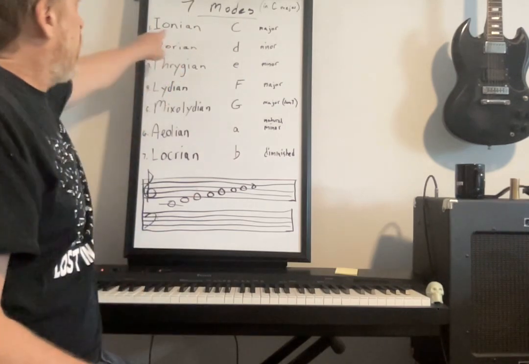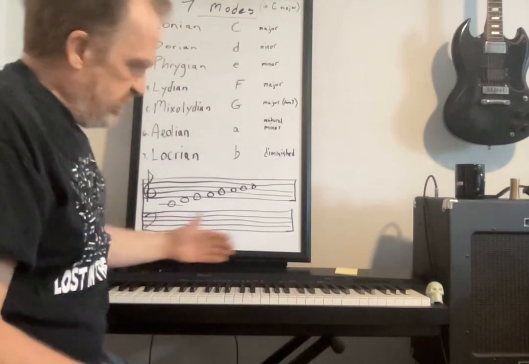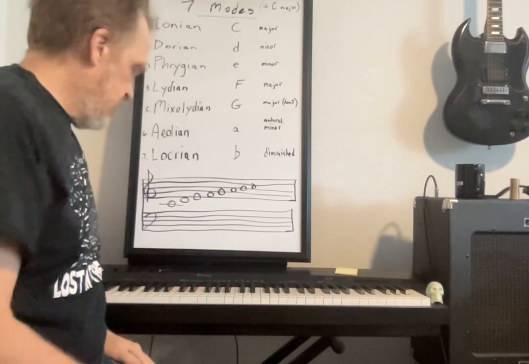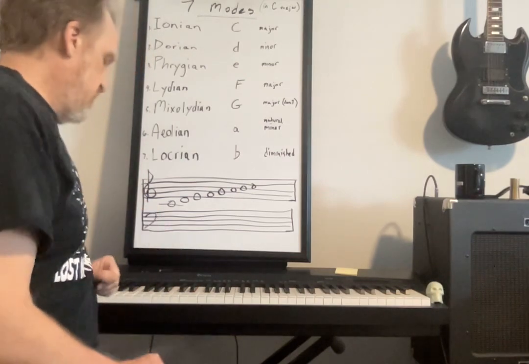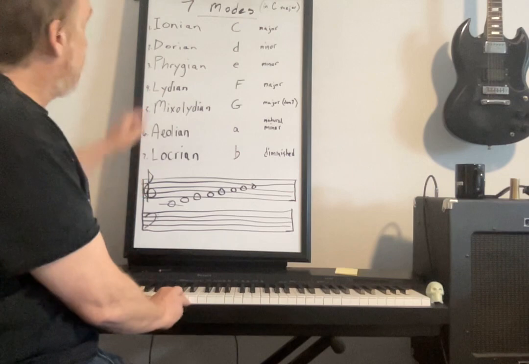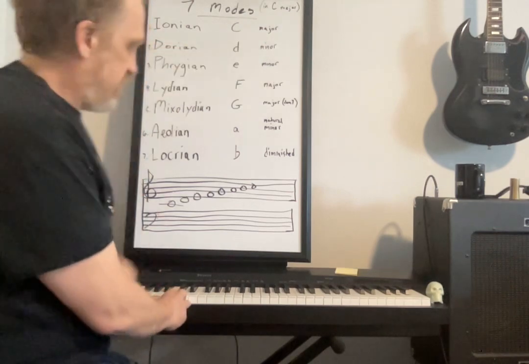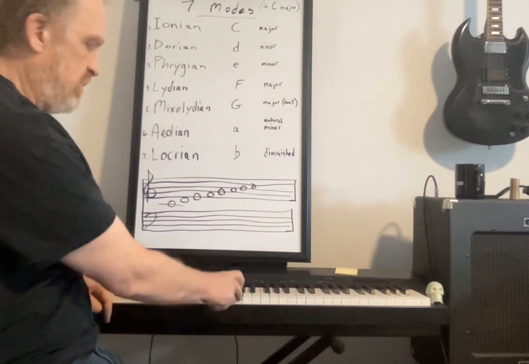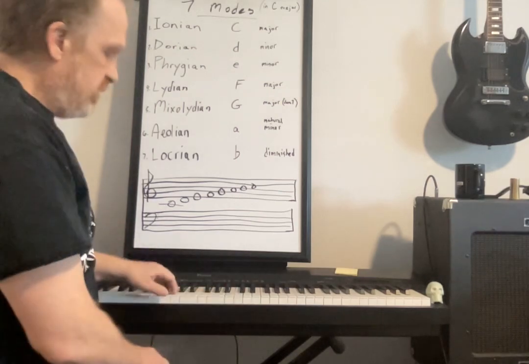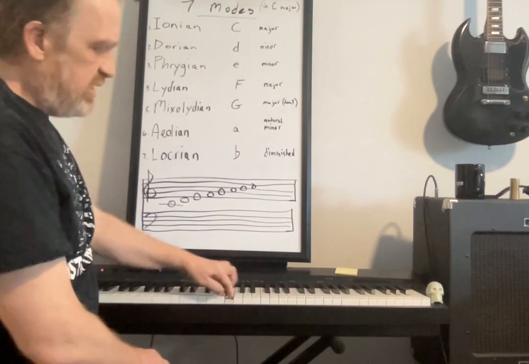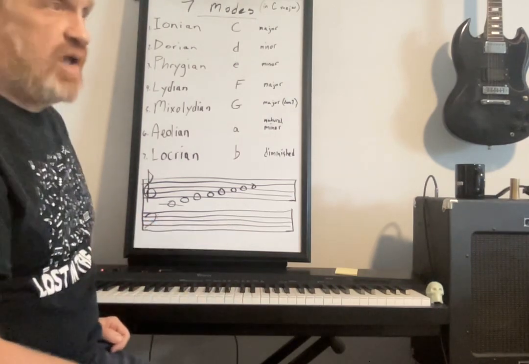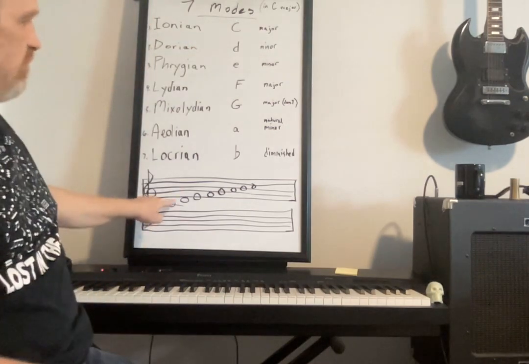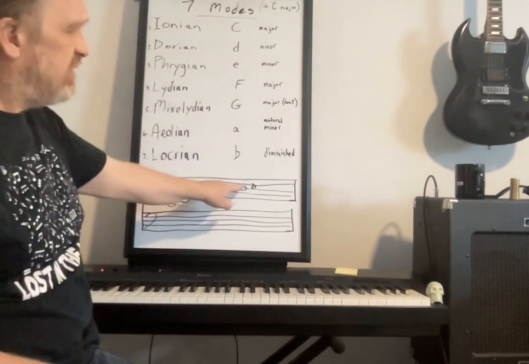So we got the seven modes. Piano is built this way. It evolved this way over hundreds of years, maybe thousands of years, for a reason. The white keys here display the Ionian C major scale. Sound familiar? Do, re, mi, fa, sol, la, ti, do. Okay, that's your Ionian C major scale. That's do, re, mi, fa, sol, la, ti, do.